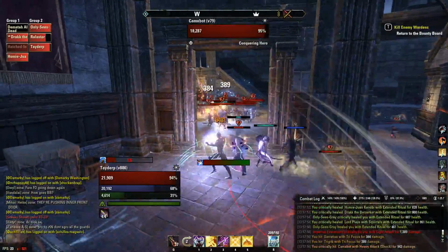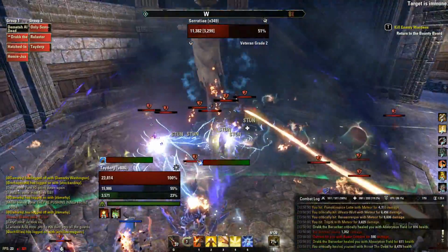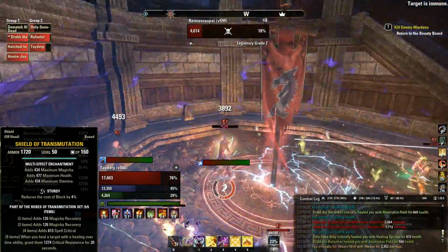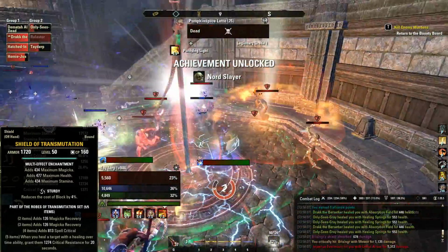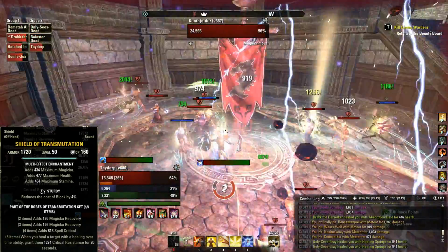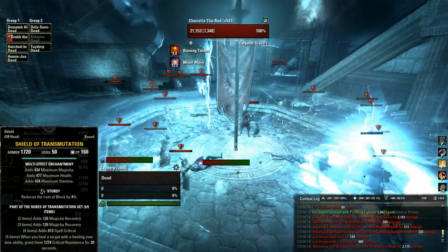And now on to sets. On the defensive side, we're wearing 5-piece Transmutation on our Sword and Board bar. This set is amazing because it's both a tank set and a regeneration set rolled into one. And it's also group effective, so you're doing everyone else around you a favour.